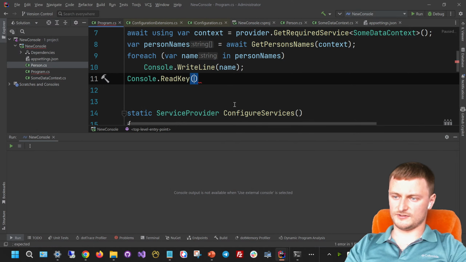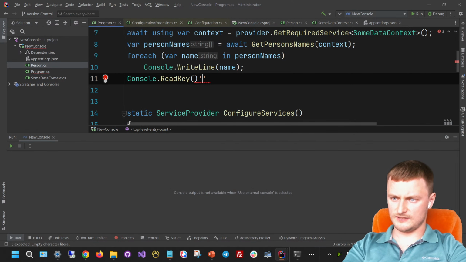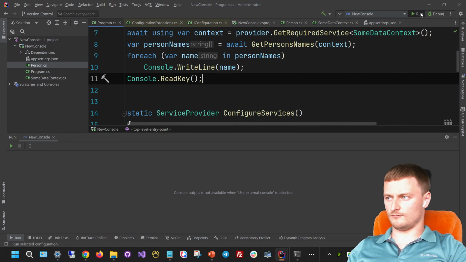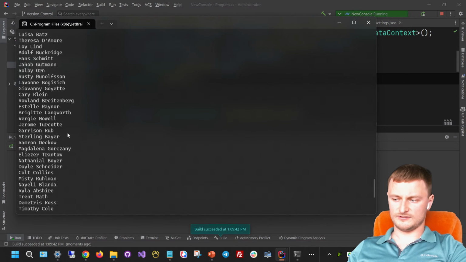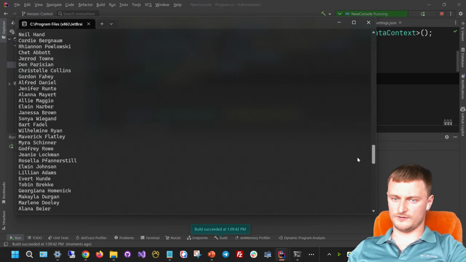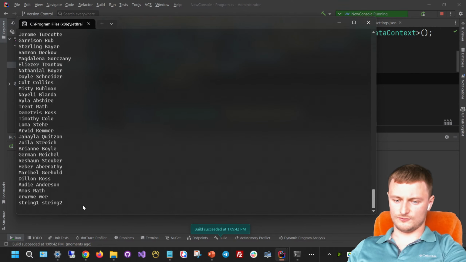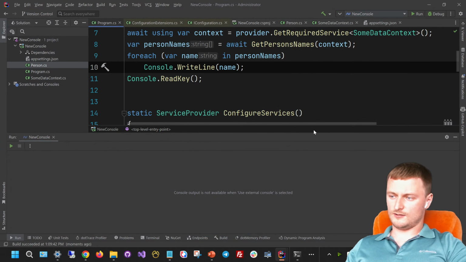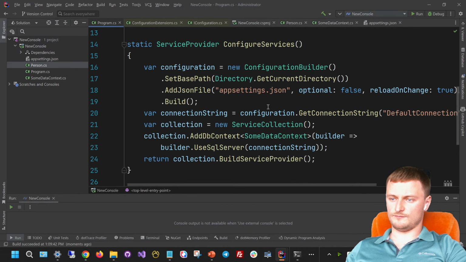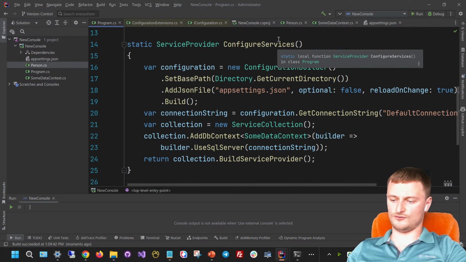So for example, read key, and the console will just wait for our input and keep this list on screen. So for example, we have all this list from our database, and when we are doing some input, the console window disappears.